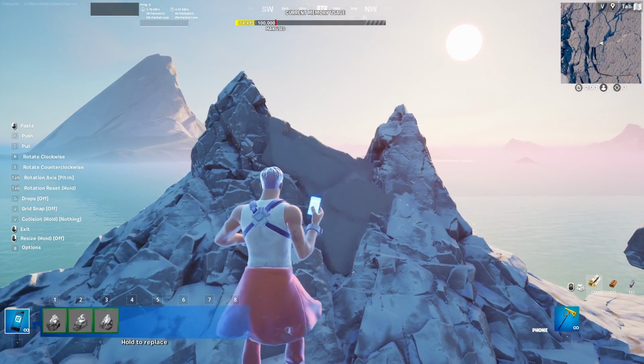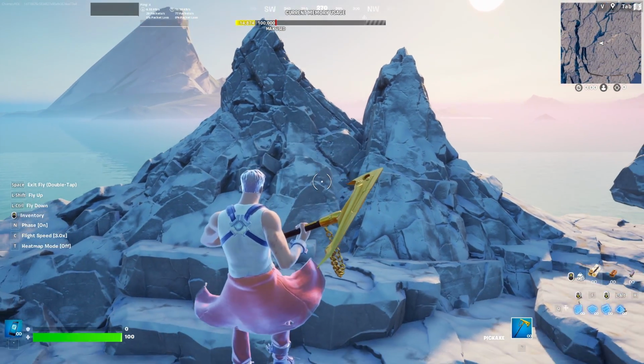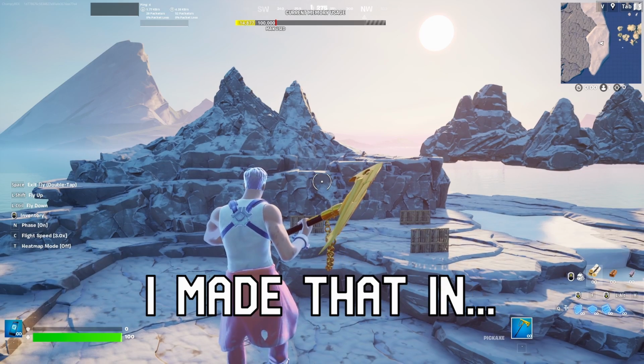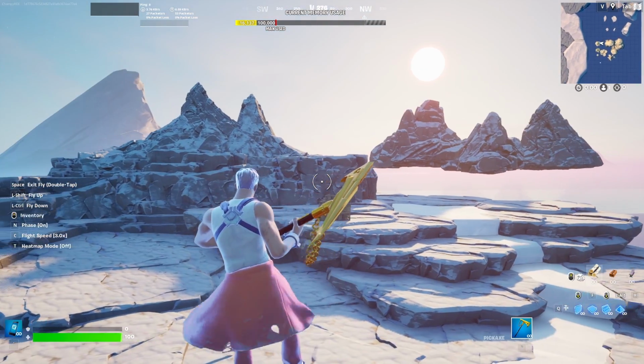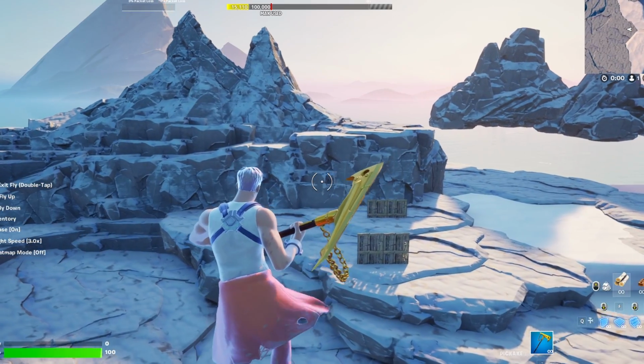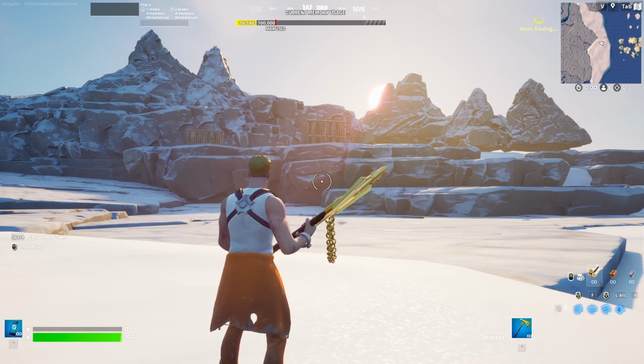I don't like this bit. Should be more of like a, there you go. Look at that. I made that in 5 minutes, maybe? That was real easy. That was so easy to do. Anyone can do that. Now from on the ground below, as you can see, this is looking awesome.